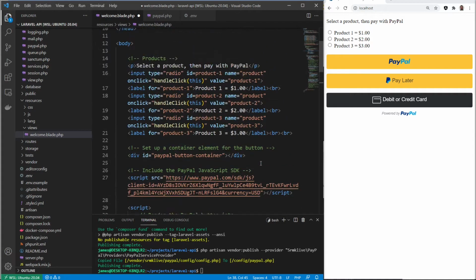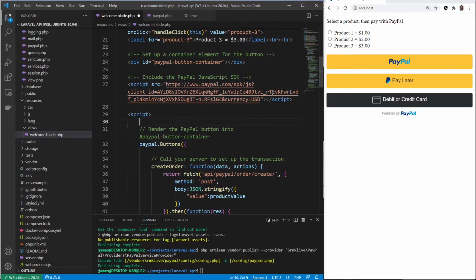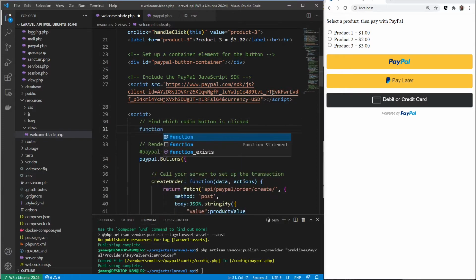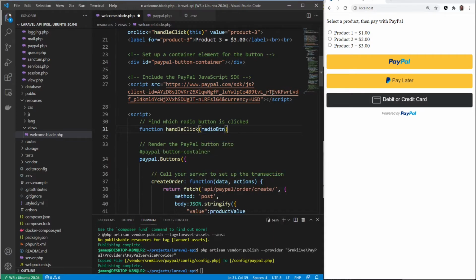So as I mentioned, we want to call this handle click. So let's write that right now. It's going to be a simple function. Handle click, radio button.